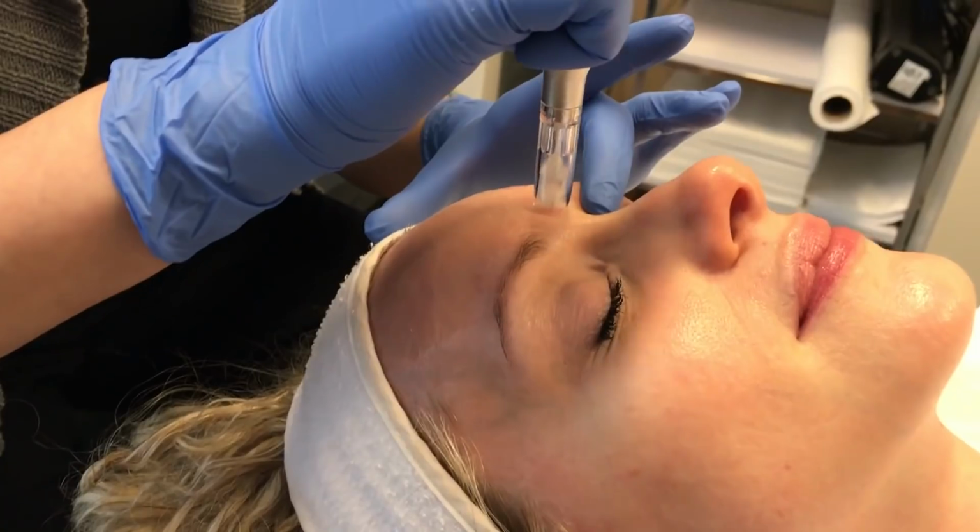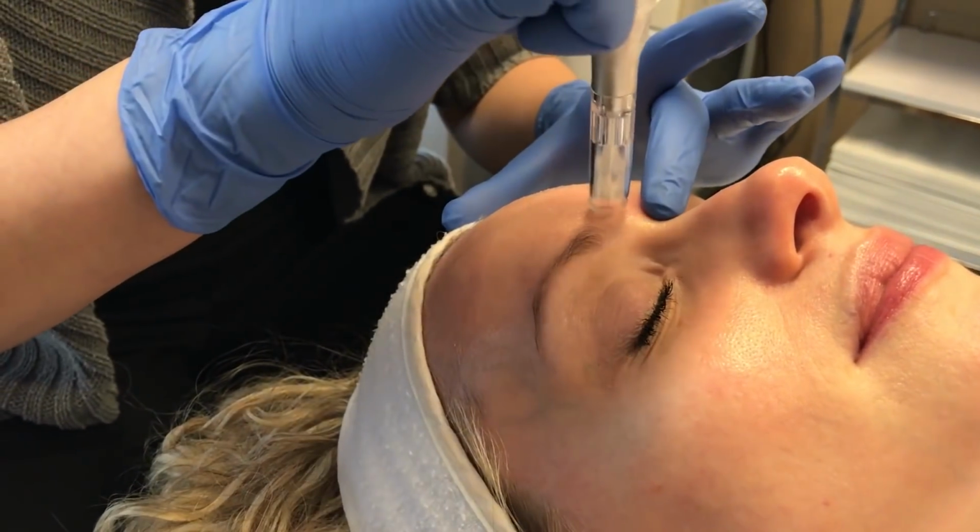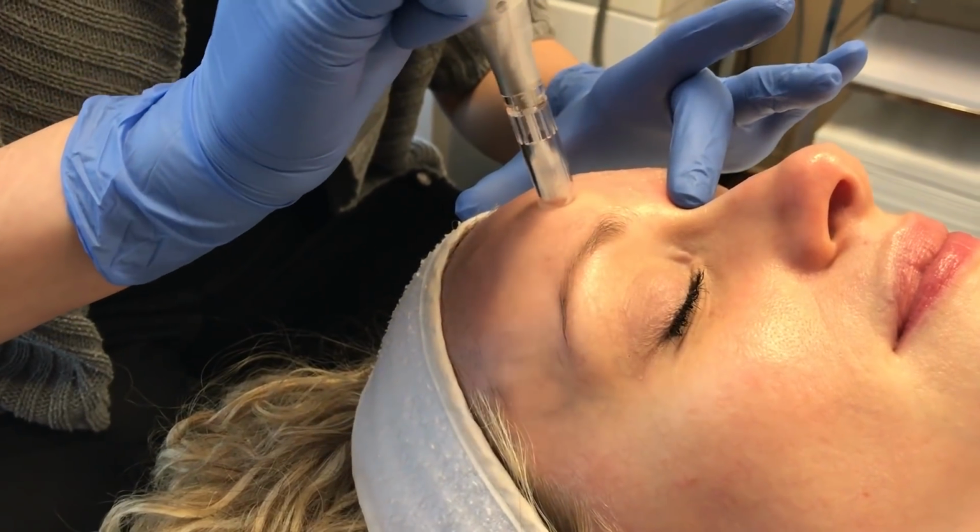What is the least expensive in-office procedure to tighten up and rejuvenate your skin? It is microneedling. Microneedling is a procedure where we use an automated handheld device to make tiny little punctures into the skin. These punctures create acute damage to the skin, allowing the skin to heal in a tighter fashion. And the reason why microneedling is such a bargain is because unlike lasers that may cost a practice hundreds of thousands of dollars to purchase, a microneedling pen can cost as little as a couple $1,000s.